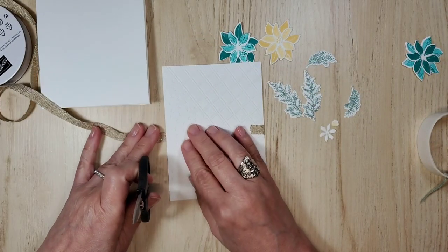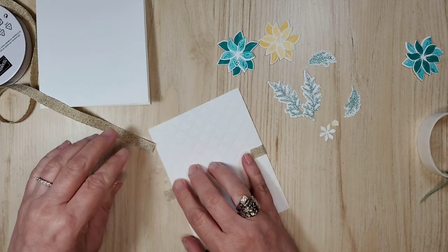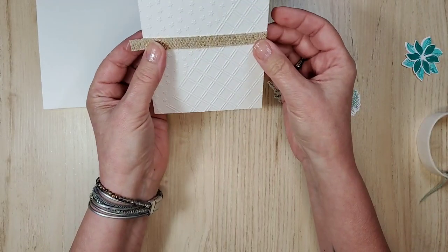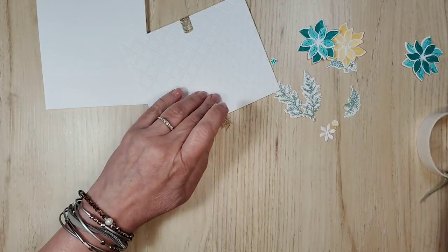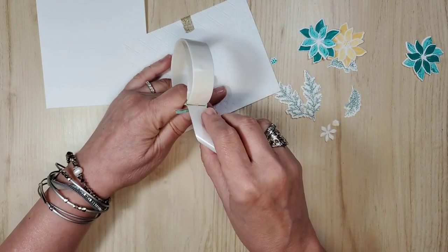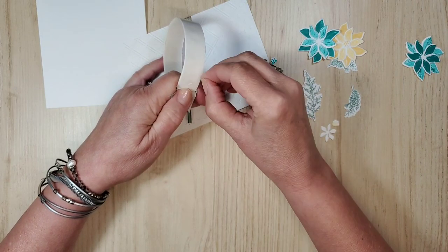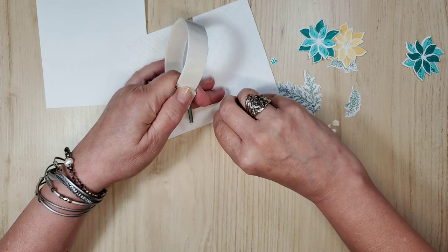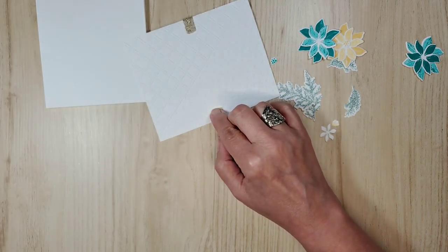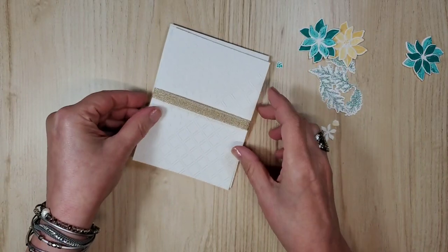And before cutting, I've already attached the one piece, so I know how far we're going. And our paper snips cut that beautifully. There we go. I'm just double checking my work. You notice how I always hold it and then grab for whatever adhesive I'm using. There's a method to my madness. Oh, I might have put it... No, it does reach. I thought I put it in too far. Okay, now I can attach this.